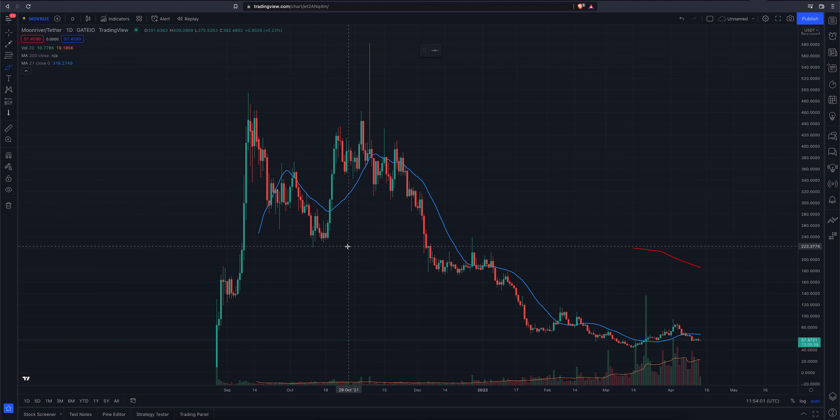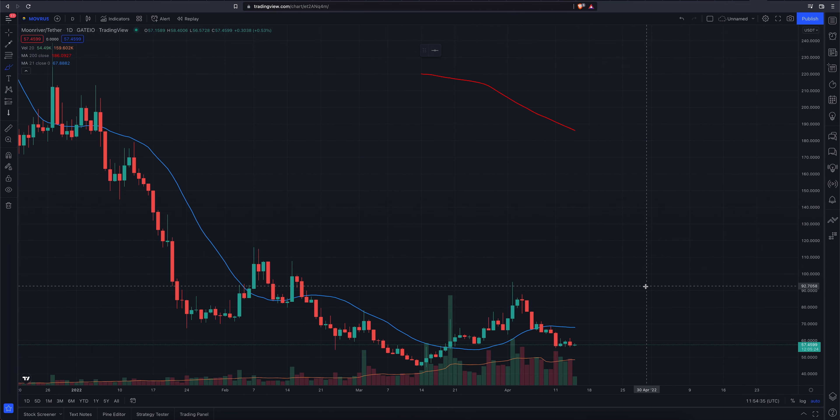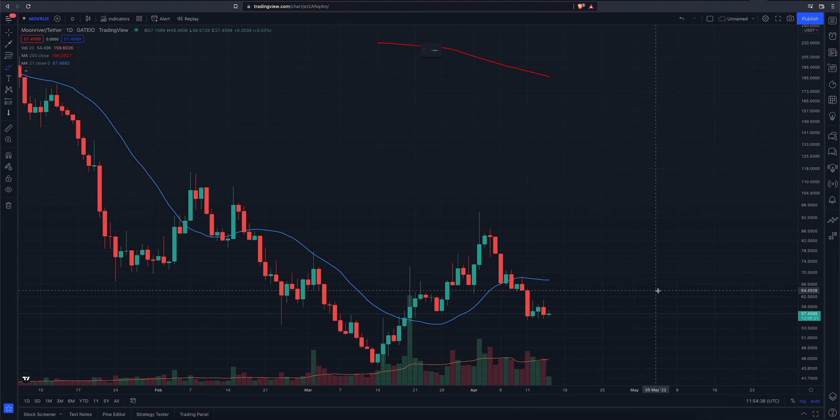You could have said that over in here — when the price was pulling back to the $226 area and you're trying to buy the dip saying we used to be up at $400. Well, look where we're at now — we're at $50. And this whole time there was really no strength coming into the market and definitely no higher lows or higher highs. So just a little example about getting into some trouble buying weakness. And if you're going to buy weakness, potentially you just want to have some good stops in place to protect you, because holding from $200 to $50 would be quite the move.